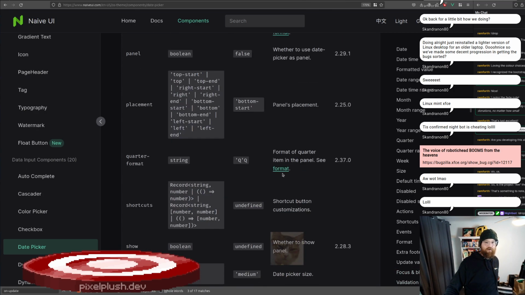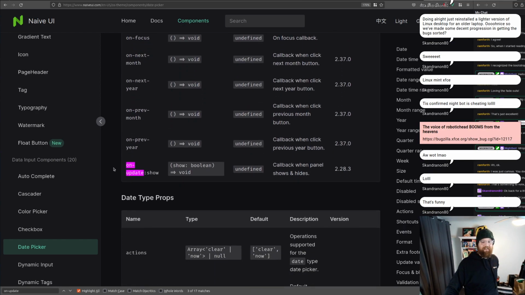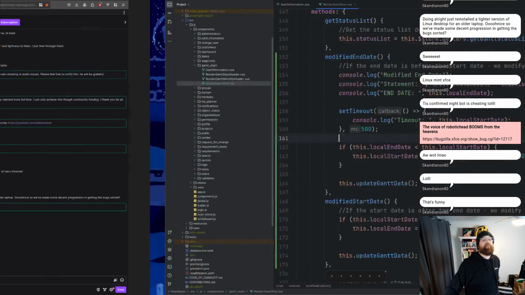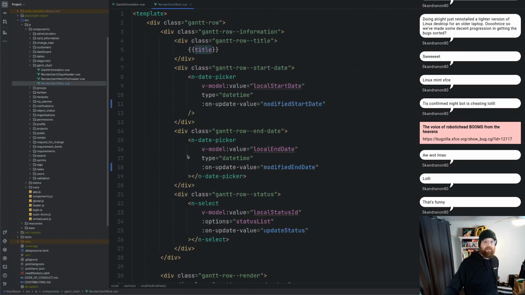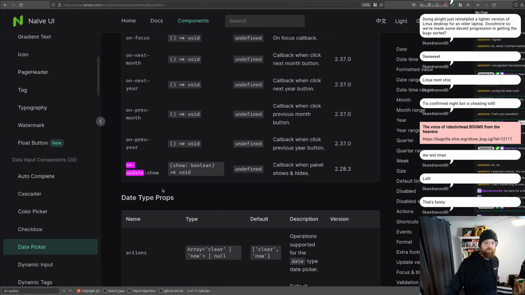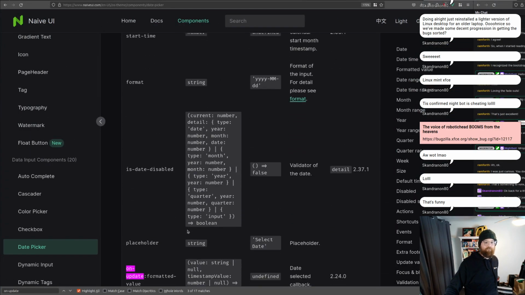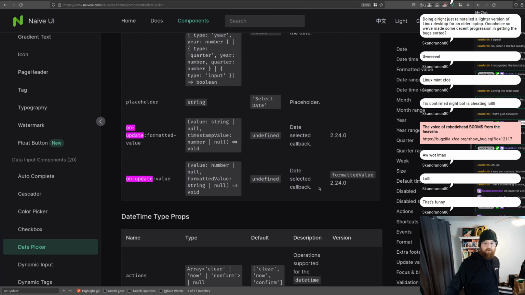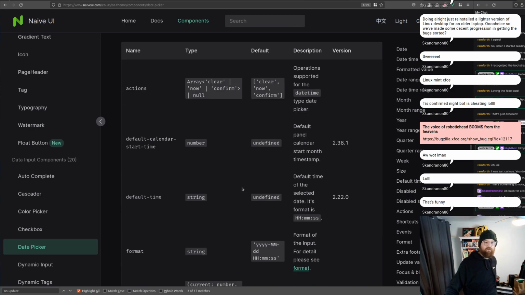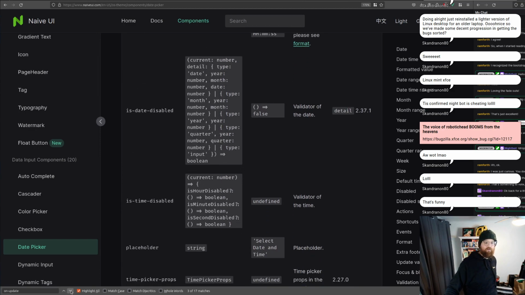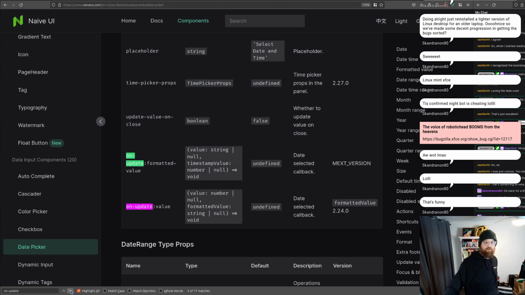All right, so getting back into this, it's actually quite funny. On update value, undefined. I need you to tell me what you do. On update format value, on update value.